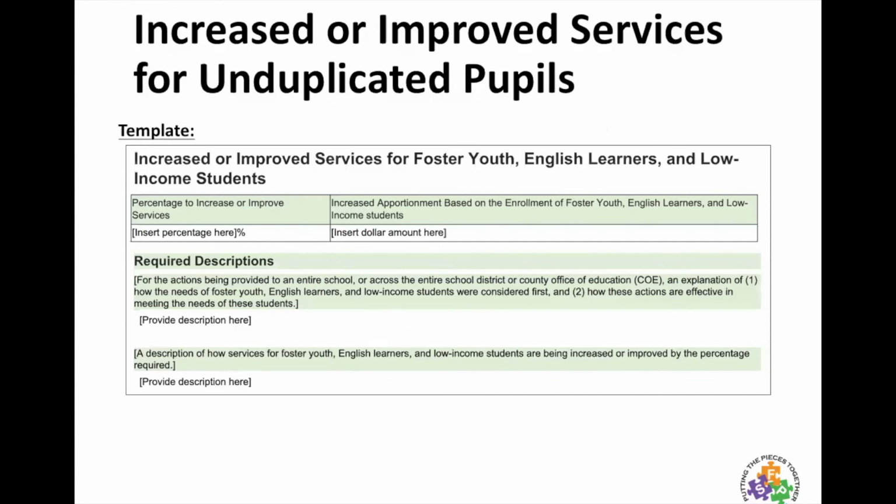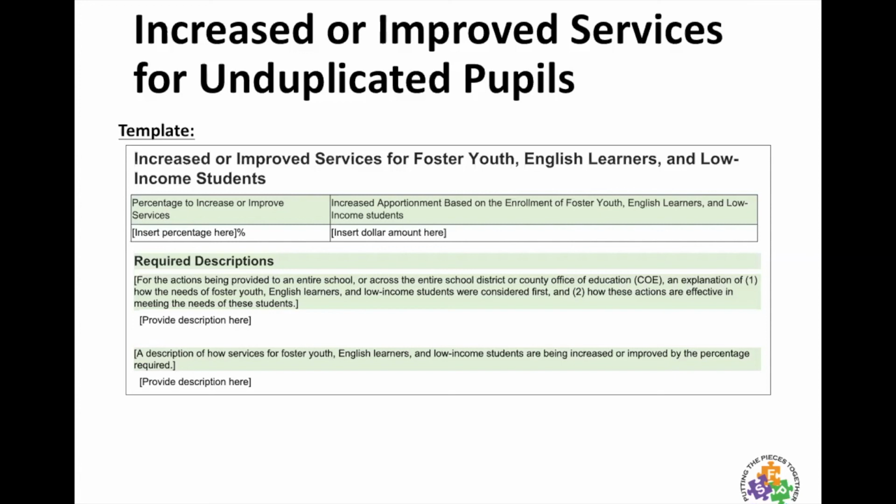For the increased or improved services section, per statute, the Learning Continuity Plan shall describe how the LEA will increase or improve services in proportion to the LCFF funding they receive, which is based on the number and concentration of their English learners, low income, and foster youth. And this section is pursuant to the spending regulations that address the use of this funding for these students.